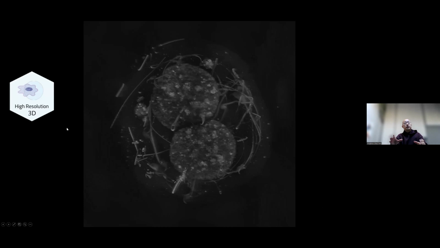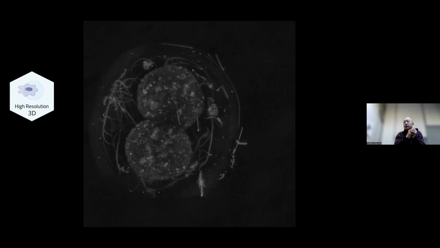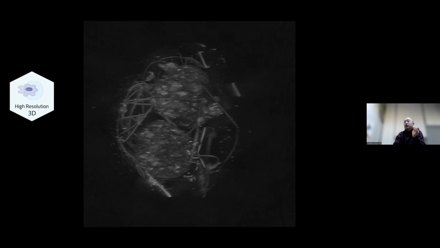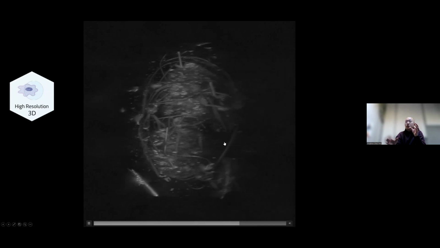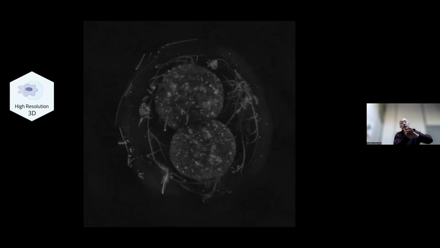We can also measure three-dimensional, thick tissues, thick samples. Can you guess what this sample is? This is an embryo, a mouse embryo. The size of this embryo is about 150 micrometers, but we can measure samples up to the size of 150 micrometers. It takes only a few seconds to measure one tomogram.